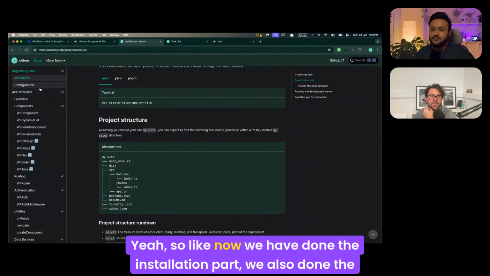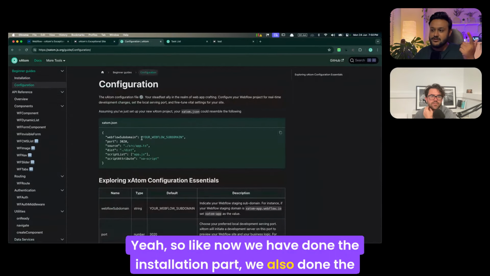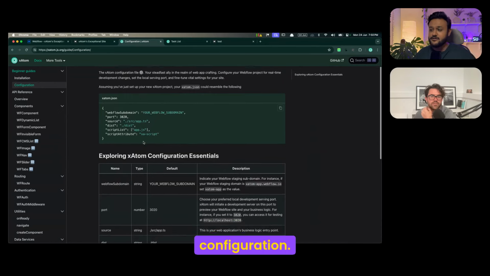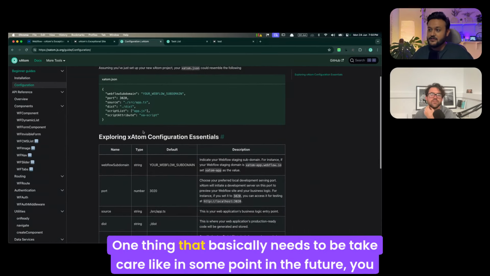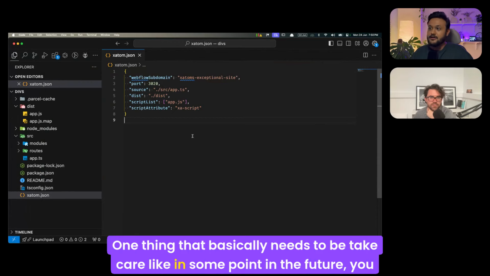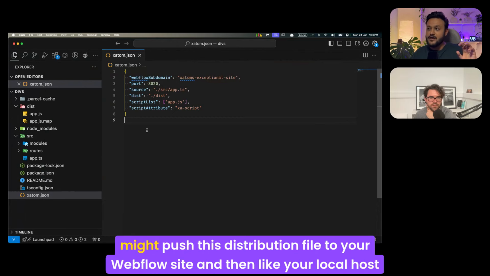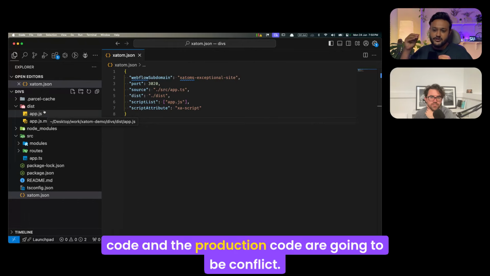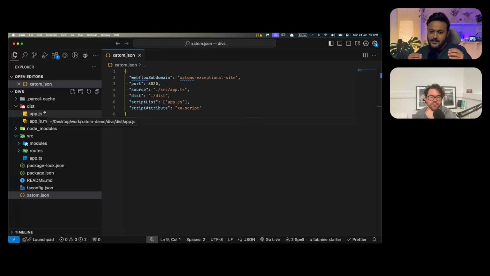Yeah, so now we have done the installation part, we have also done the configuration. One thing that needs to be taken care of: at some point in the future you might push this distribution file to your Webflow site, and then your localhost code and the production code are going to conflict.